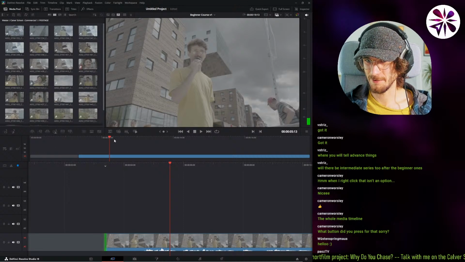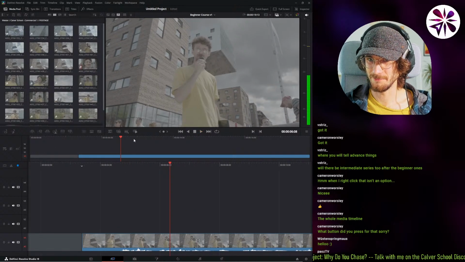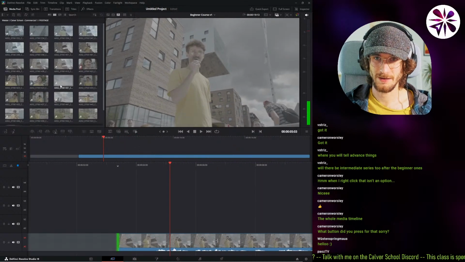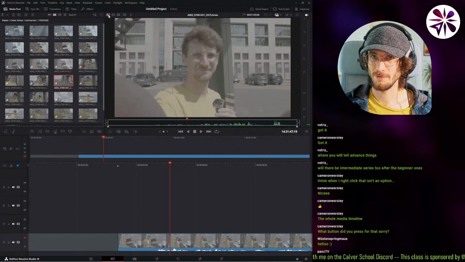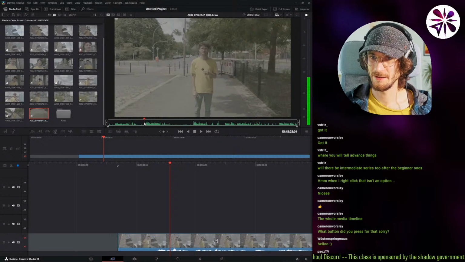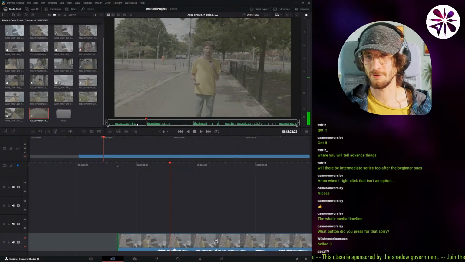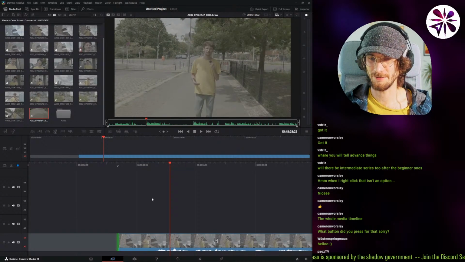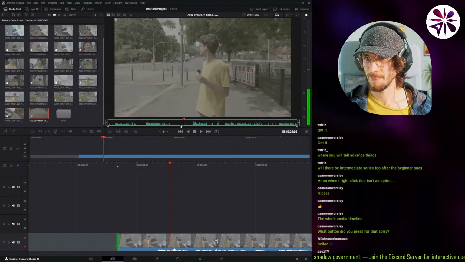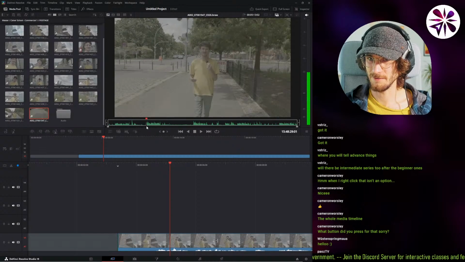All right. So now I have my take here, and to add a new one, let me switch to this mode here. I can select a clip that I want to use, and then in here already select the in and out point. That's sometimes easier than doing it directly in the timeline. So I'm going to look for when I'm starting to talk, right here.